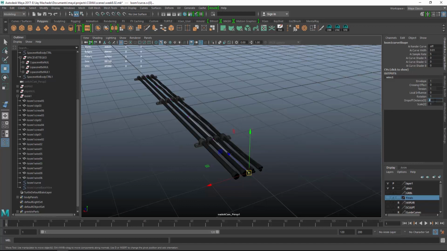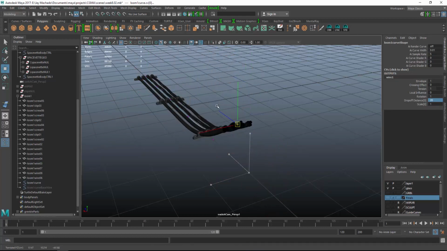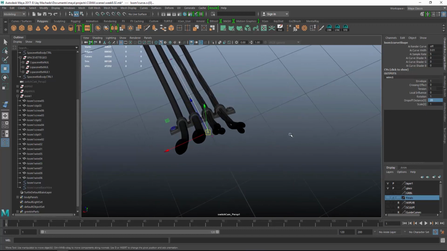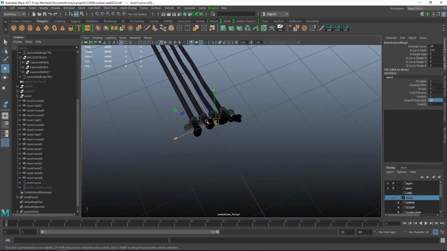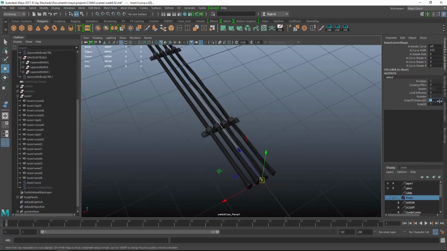So let me set this to something like 20. And now you can see that when I start moving this around, it works a little more like I would expect it to. But you notice how this is kind of getting this curve to it? That's because it's starting to drop off a little too early. So let me undo that, and let's set this to 100.